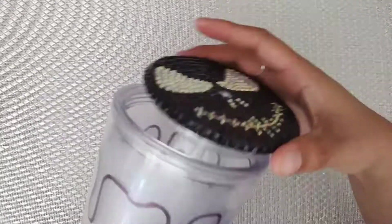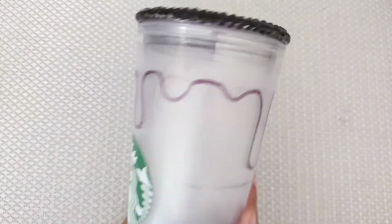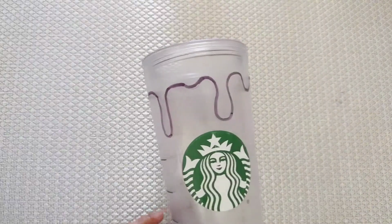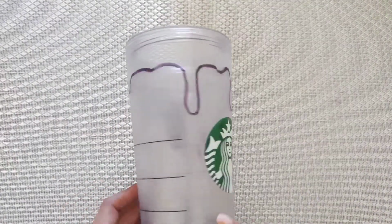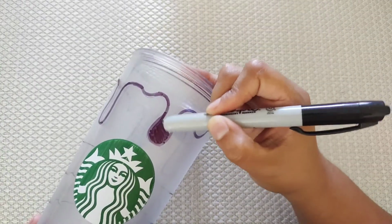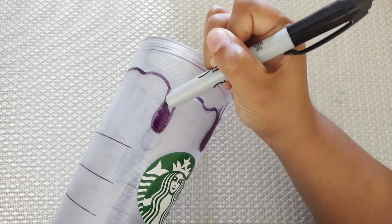So as you can see here, I put my lid back on so I could see how thick it's going to be. You see what I mean? So it's right in the middle, not too much, not too little. So I am done sketching out and going over with the Sharpie. Now it's time to fill it in. Yes, I am using a Sharpie to fill it in.